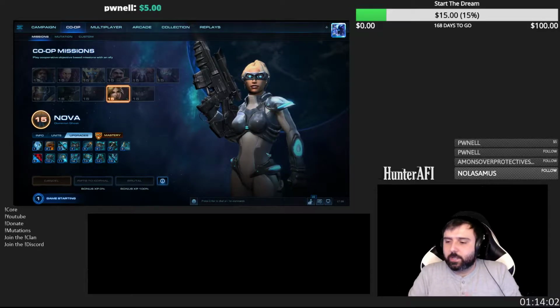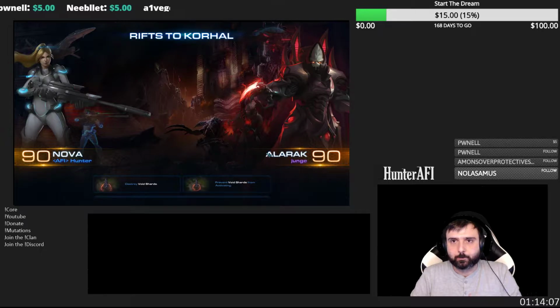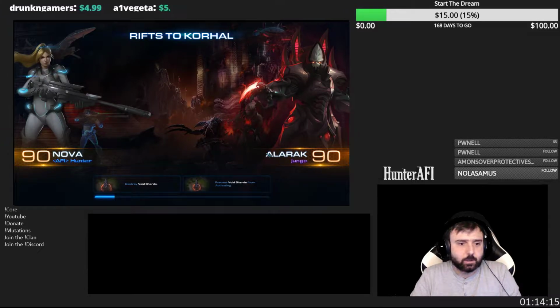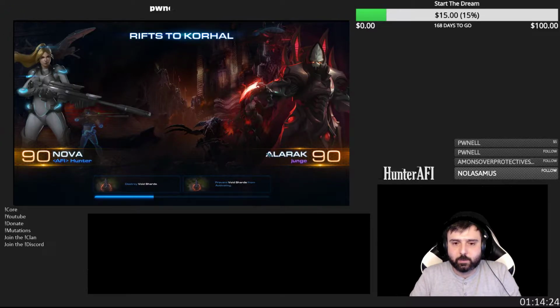One of the things I like to do with Nova is mech builds. And what I mean by mech is Goliaths, tanks, and Ravens, and then I'll throw in Liberators if I ever find myself a little extra gas. But not absolutely necessary.